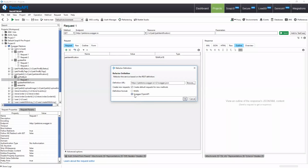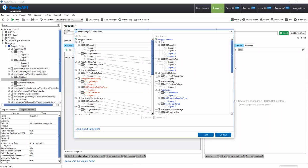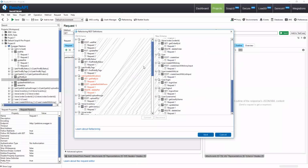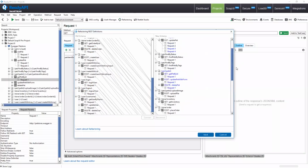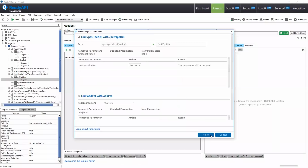So as I mentioned earlier, we support refactoring against updated Swagger, refactoring against the updated OpenAPI specification, updated WADL. And then this is sort of where it gets a little bit cleaner. So you can start seeing some of the differences. So all the stuff that is directly linked really hasn't changed, right? And we can see things that have. So for example, get pet by ID, there's a change in there. There's update pet from within, there's a small change, delete pet. So there is a parameter that changed for all of them, right? So I will be able to link the refactor and make sure that it's saving the relationship. So everything that used to get pet by ID before is mapped. And then any kind of change, for example, pet identification, that can be removed, that can be linked with pet ID.